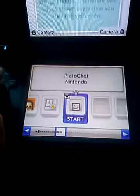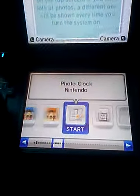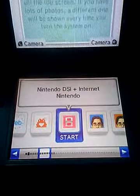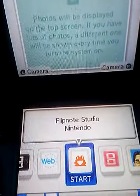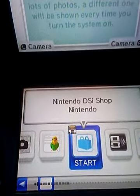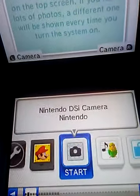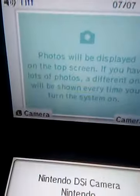This is all the apps that we have. From here, it's Pikachu. Picture Chat, Photo Clock, Brain Age Express, Arts and Letters, Brain Age Express Math, Nintendo DSi Plus, Internet, Flipnote Studio, Nintendo DSi Browser, DS Download Play, Nintendo DSi Shop, Nintendo DSi Sound, you get the drift, Nintendo DSi Camera, New Super Mario Bros, and System Settings.